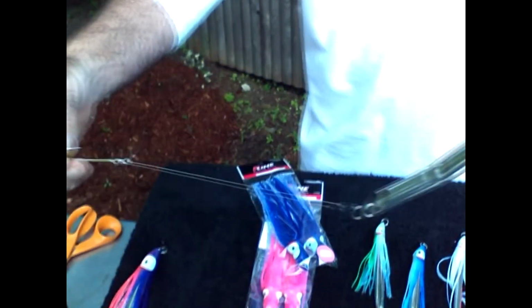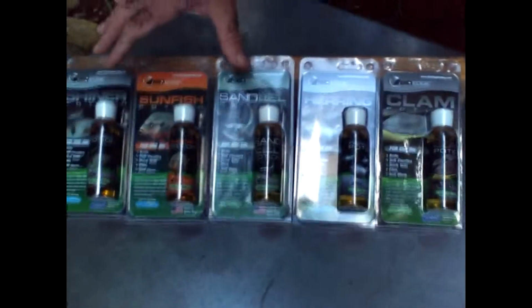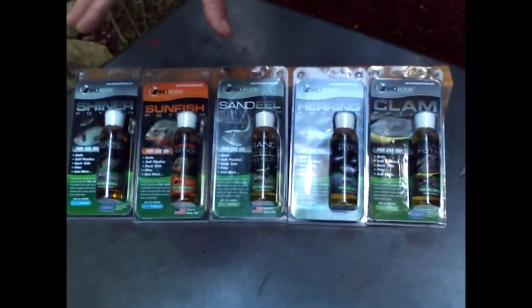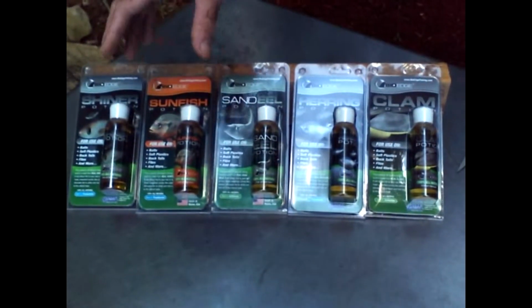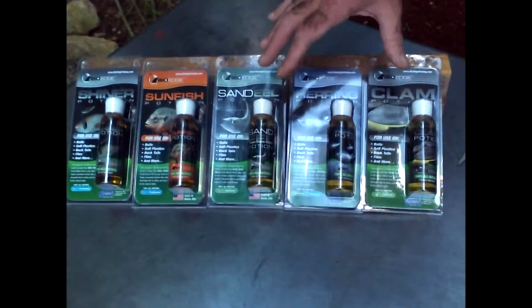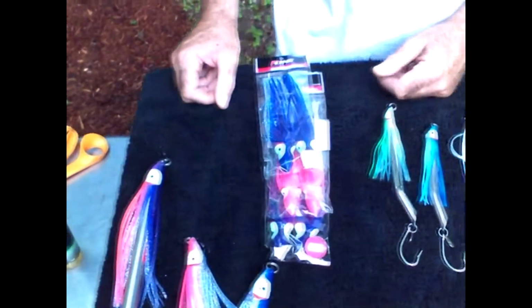You hook the bait onto the snelled hook. This is the bio edge. This is what we like to put into our recipes. If you're using cat food or cornmeal or whatever you like to do, you add bio edge to it, and that is what creates the chum. This is what we really recommend, and it works really well. Bio edge makes an excellent product.